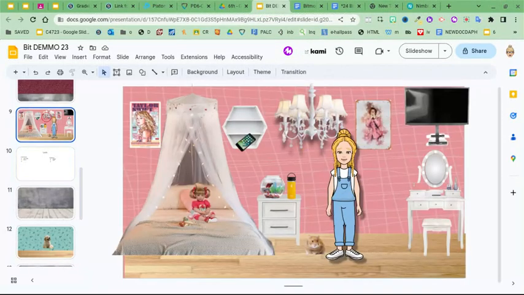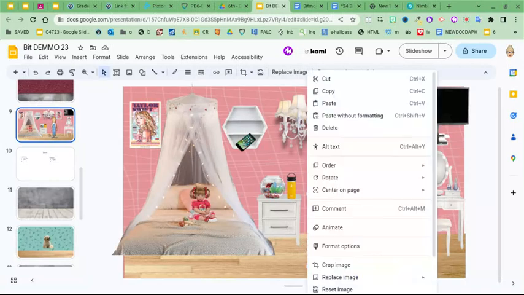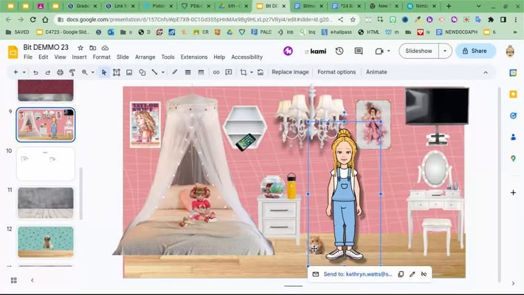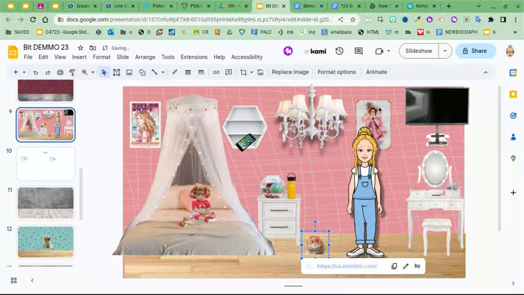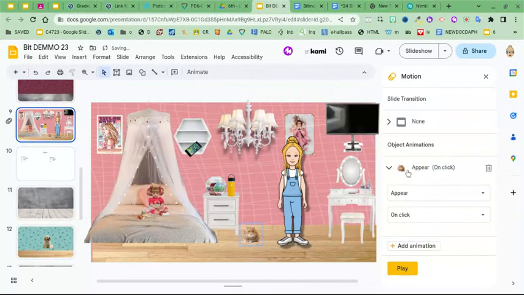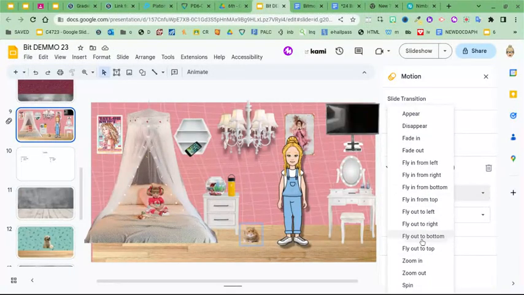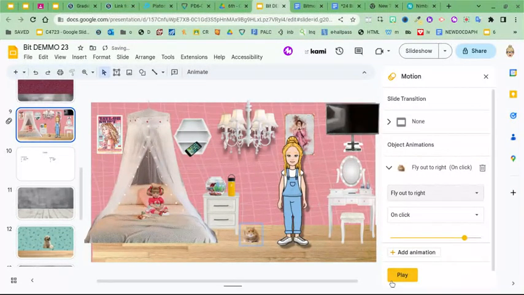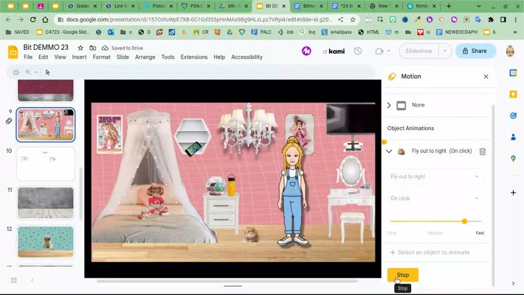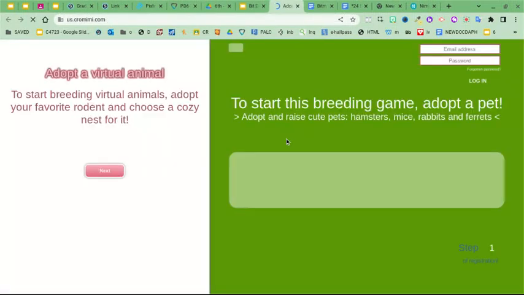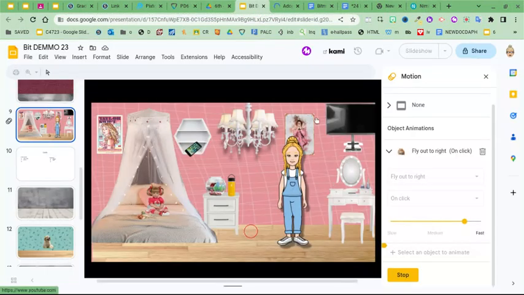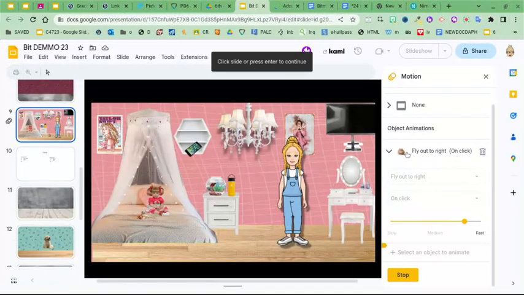And then I was thinking something you could do for fun if you wanted to add something fun is you could come in and see if you could animate something. So if I move my little character, I could take my little guy. I was going to see if he could move when you click on him. He could fly to the right. If you clicked on him, play. I just thought it would be fun to see what happens if he did that. But I guess you can't have it do it on the click because he's one of my linked objects. So cancel that. Don't animate anything.